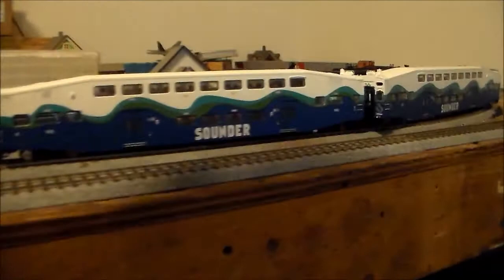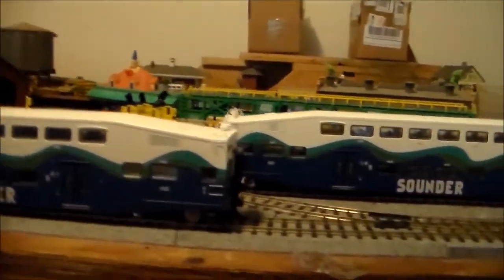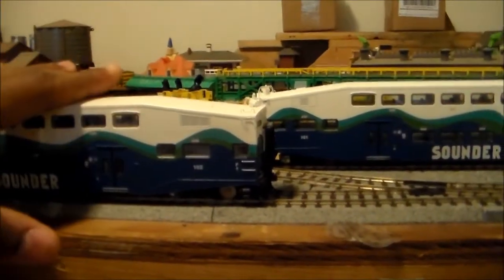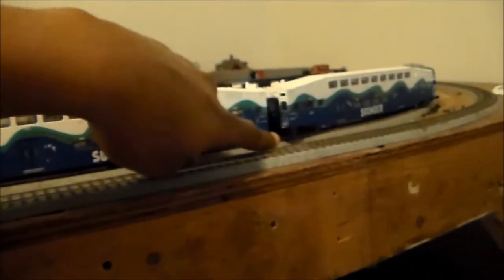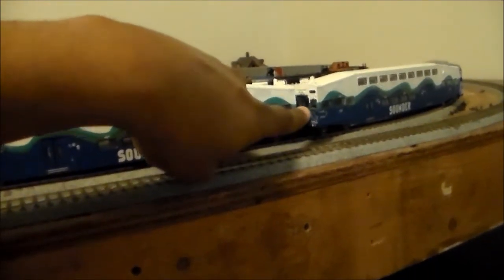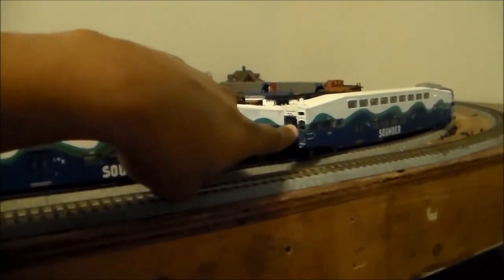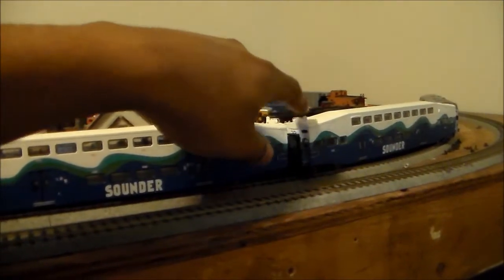All these cars are actually cab cars — that's all they had. Probably two or three are going to be left as cab cars. This one obviously will be left as a cab car because it has the directional lighting — I'll get to that in a bit. But I will have to do some modifications on the other ones to convert them into coaches. They will retain their original windows, of course. The lights will probably get plated over and the horn details will probably get removed and reused on some other models.